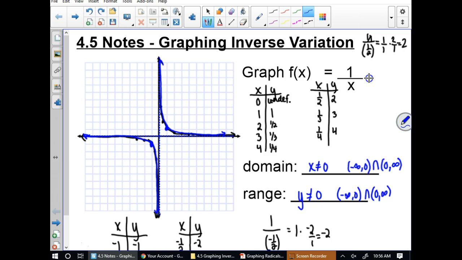On these problems, you can have vertical stretches and shrinks like we did with the square root problems. However, they become really difficult to graph. So I will not ask you to graph one that's been stretched out or shrunken down by hand on these. I might possibly ask you a question about it, but probably not even that. I'll probably leave those to the square roots.